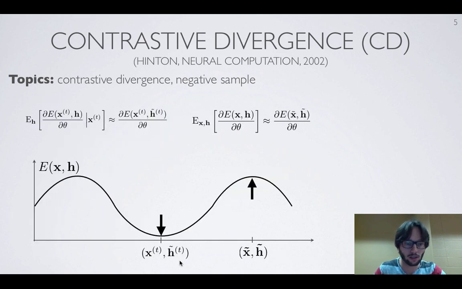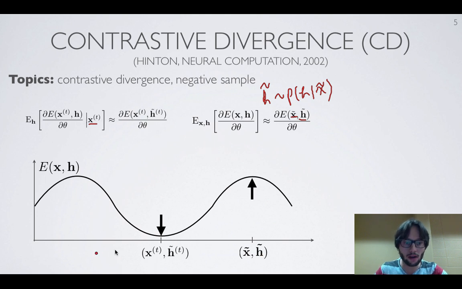Okay, so visually, what does this look like? So I get a training example, and in the positive phase, I'd have to estimate this conditional expectation. To simplify, imagine I actually don't perform that expectation. I just sample an h given this xt, and I'll call that h tilde t. And I've also performed k steps of Gibbs sampling, so I have an x tilde, and similarly, to perform that expectation, I'll estimate it at x tilde and h tilde, where h tilde would be sampled based on the conditional distribution of the hidden layer given that x is equal to x tilde.